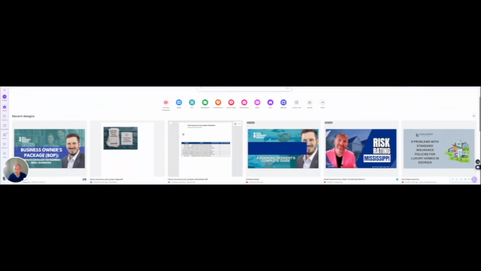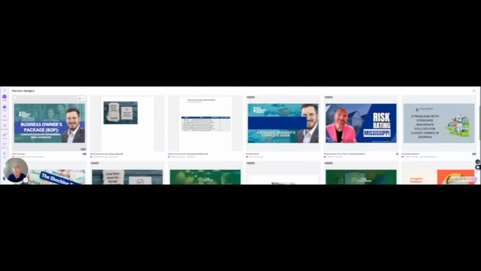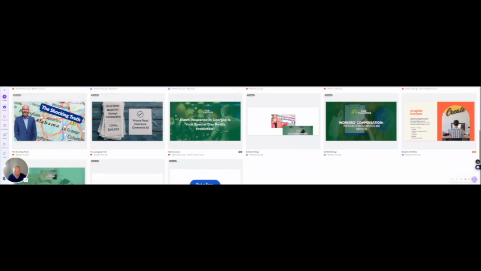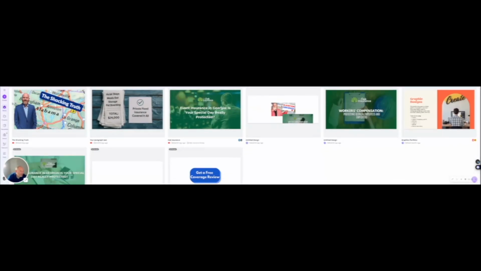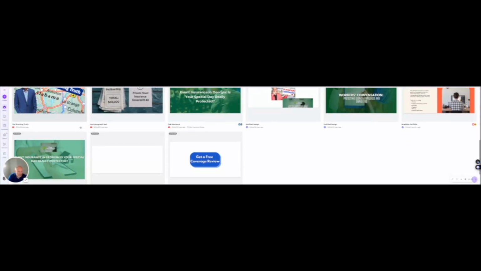All right, now this is Canva we're looking at. Look, if you haven't discovered Canva, I'm not real sure where you've been at, but it's almost like a Photoshop. It's one of the easiest things out there when it comes to designs. We do a lot of our thumbnails in here. We do a lot of our featured images for clients we're working with. As you can see, a lot of different featured images and things like this. We've got different templates over here on the left and projects and all kinds of things. We can build out different templates for brands that we're working with. I mean, it's really good. You can even see different CTAs we're playing with.